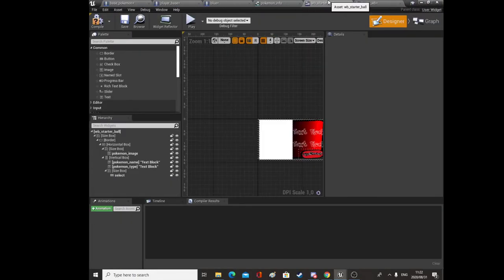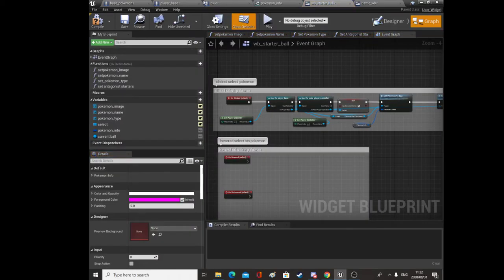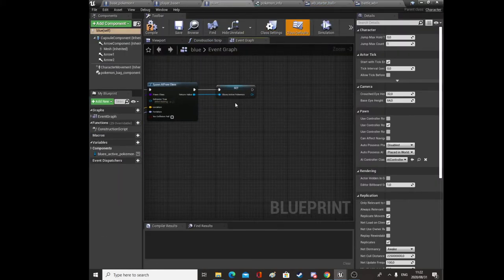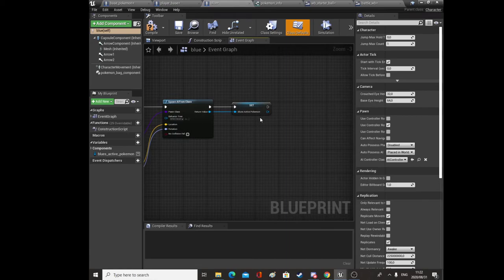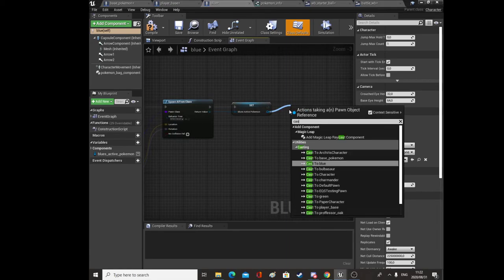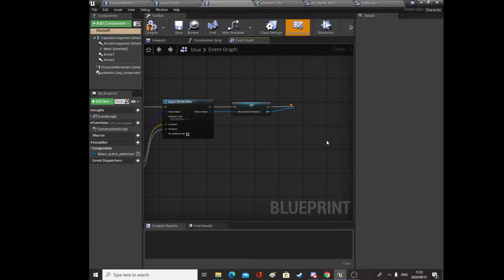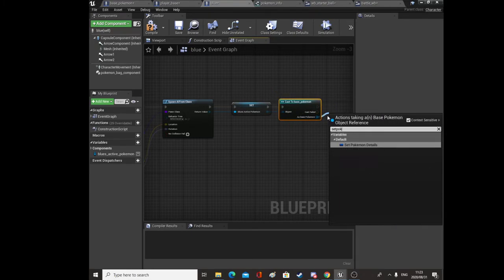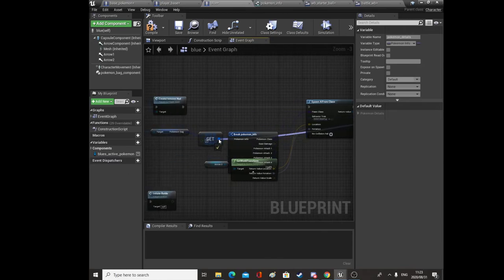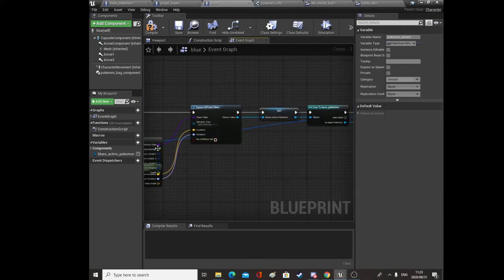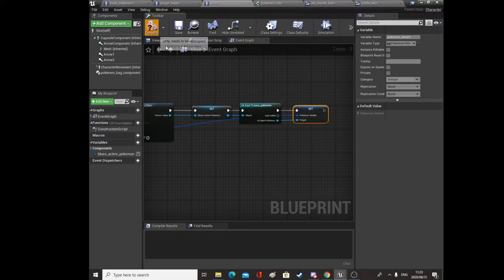And on our WB startable, or rather on blue first, we want to drag off of when we spawn as Pokemon in for battle, so that's off of this initiate battle function inside of blue. We're going to drag off and cast to our base Pokemon, and we're going to set his Pokemon details, and we'll set his details to blue's Pokemon in his bag, just like that. So it's his first Pokemon he's called out. It's the only Pokemon he has at the moment.